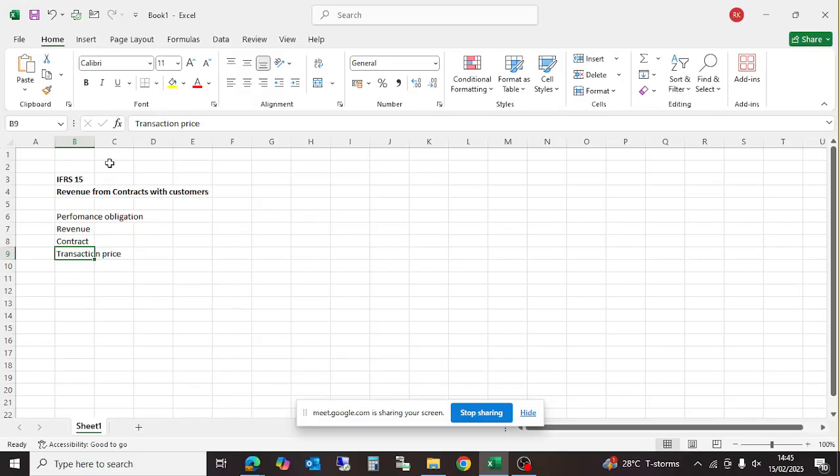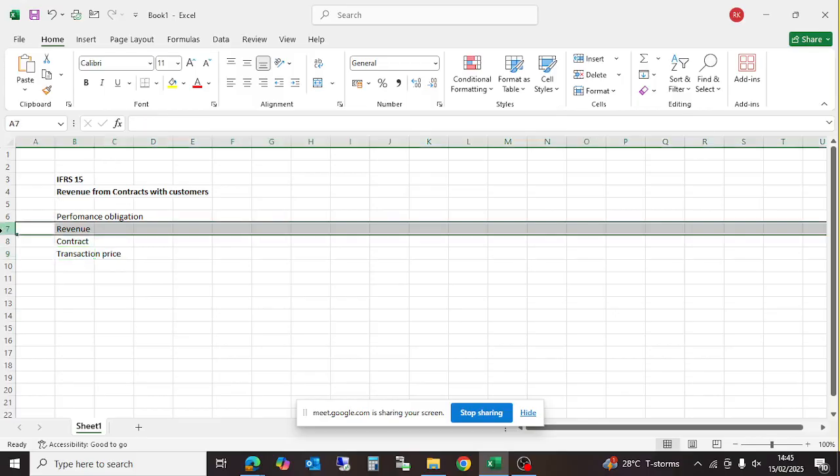Okay, so let's start with revenue itself. What is revenue? Revenue is the income that is earned from selling goods, or us providing a service as part of our business's ordinary activity, or us getting income from our operating activities. Let's say we are selling a service or we are selling a product. What we get will be our revenue, or our sales revenue, or our sales, or our turnover. We use different terminologies, but it's still the same.